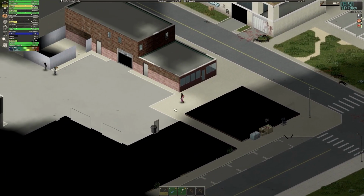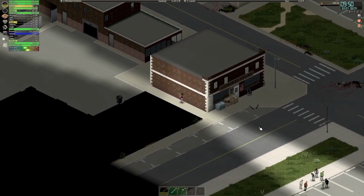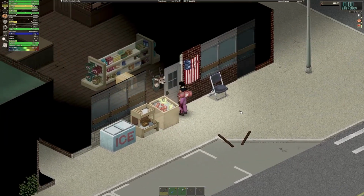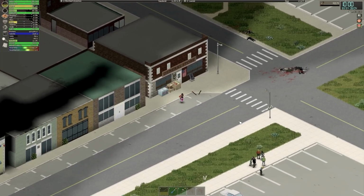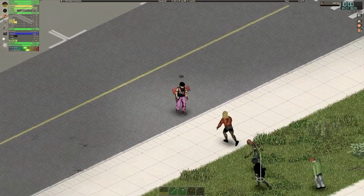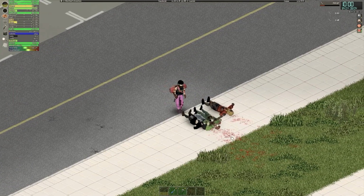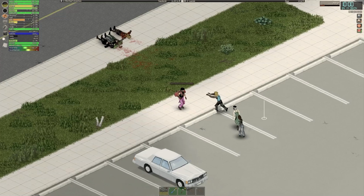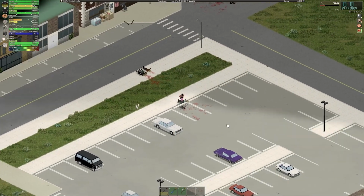Where did they come from? You also tend to do that sort of similar thing with long blade and short blade as well, to an extent. Any type of combat, it's just a useful aspect of the game's combat system no matter what you're doing. But with the blunt weapons, it's pretty rare, unless you have modded or very good blunt weapons, that you're actually going to kill a zombie with a hit while they're standing up. It's more likely that you're going to knock them on their ass and then you just whack them in the head and they die.